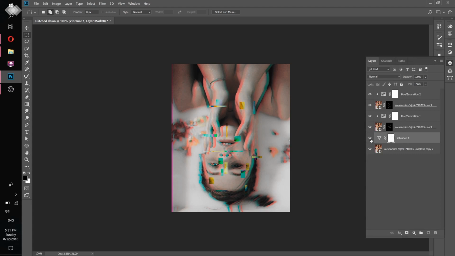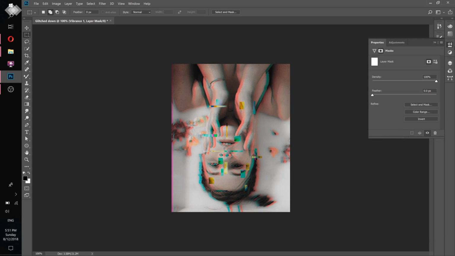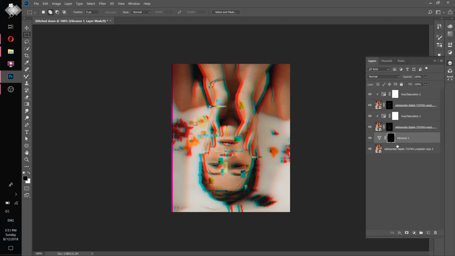So right now this effect is affecting our whole image. So if I turn it off, as you can see, my image is again normal. What we need to do is invert this mask, so the effect won't affect my image. So press twice on the mask, and now we have the properties panel opened up, and now you can press invert. And now if you go back to the mask, as you can see, it's black. So the effect is not affecting any place. If I turn it off or on, nothing happens.